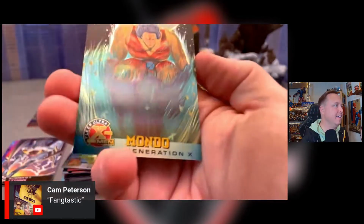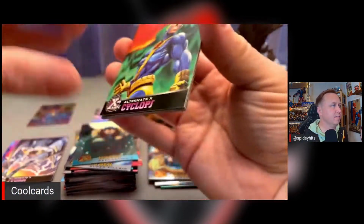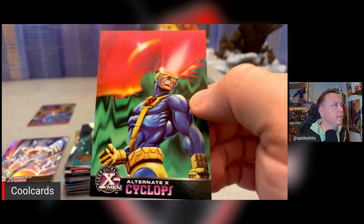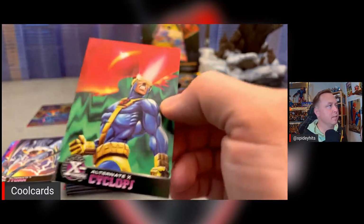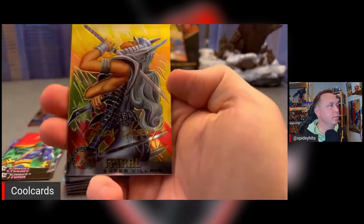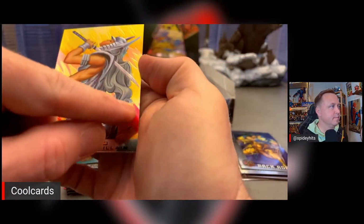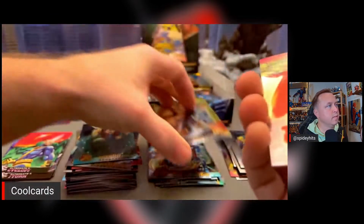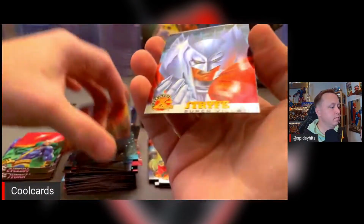Fantastic. And another Mondo card. What in the world? There we go. That's the X-Men version of, it still says alternate X. Yeah, to your point. But this is the good guy Cyclops, not the Age of Apocalypse. Yeah, great insert. Ooh. Spiral gold foil signature. Very nice. And sometimes the gold won't print on the signature. So I don't know if you want to call that an error card or not, but I've seen that a lot. Spine. Strife.